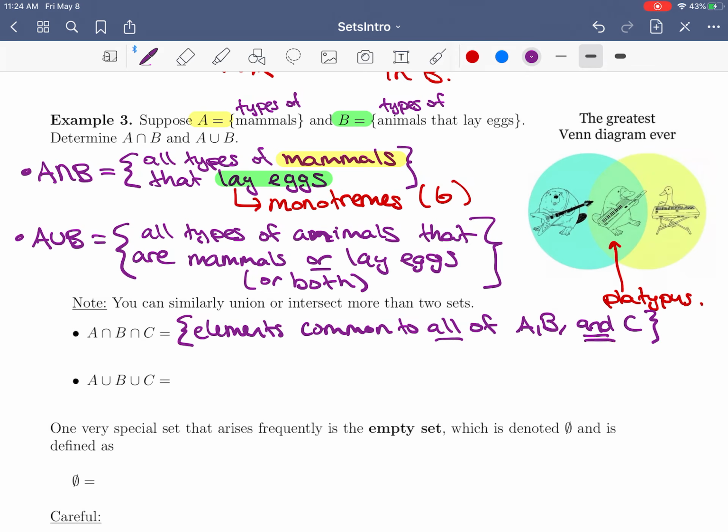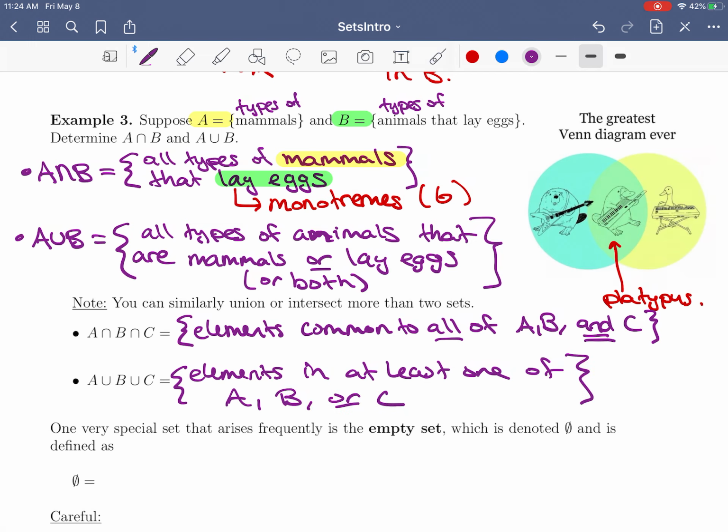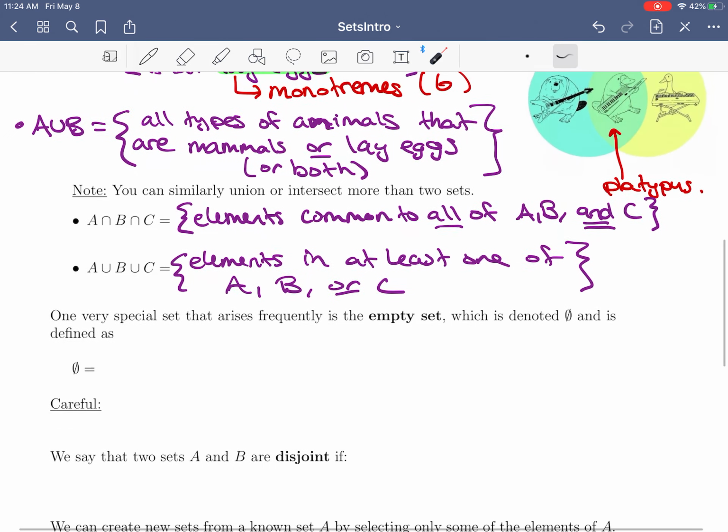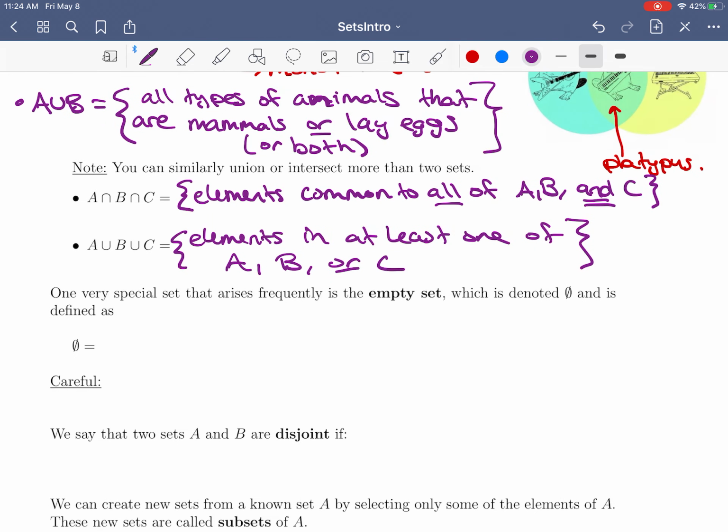The union, A union B union C, would be all the elements in at least one of sets A, B, or C. Okay, so being in 1 is enough to get you in the union. You could be in 2, you could be in all 3. You're still going to be in the union. Now be careful, it's important here that these symbols are both the same. Okay, if they're different, then the order that you do them matters. So here they're the same, so we don't have to worry about that.